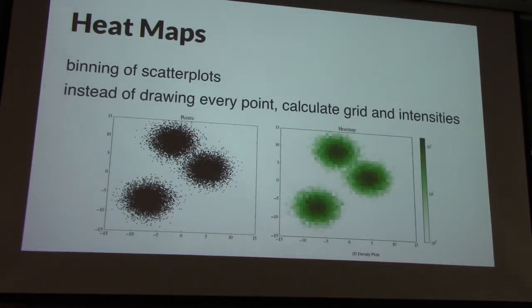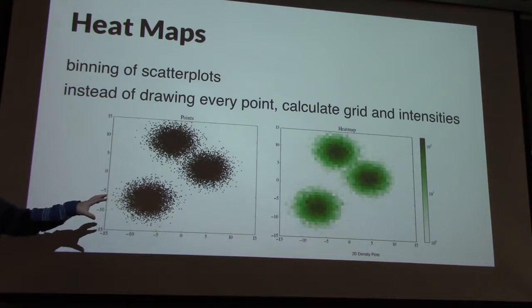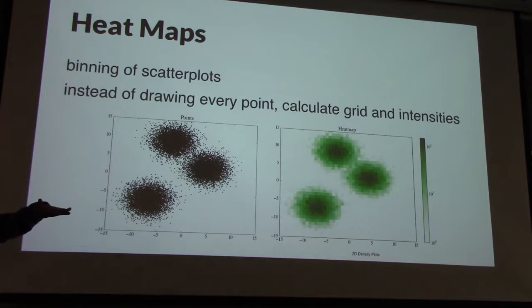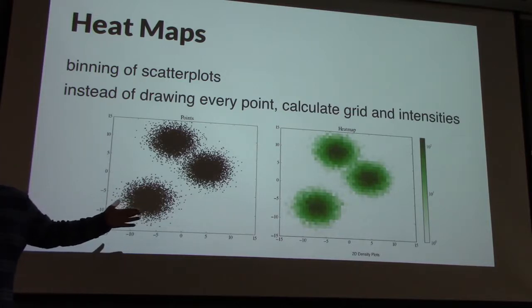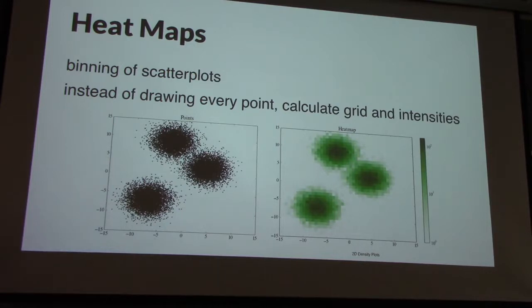So aggregation in 2D. We've seen some of this, but the problem we have with scatter plots like that is overplotting, which we could solve with transparency to some degree. Another way is to create a grid and bin, essentially creating those 2D histograms or 2D density plots. And now it doesn't matter how many source points I have, right? I can basically see that in every case and I can easily scale that.